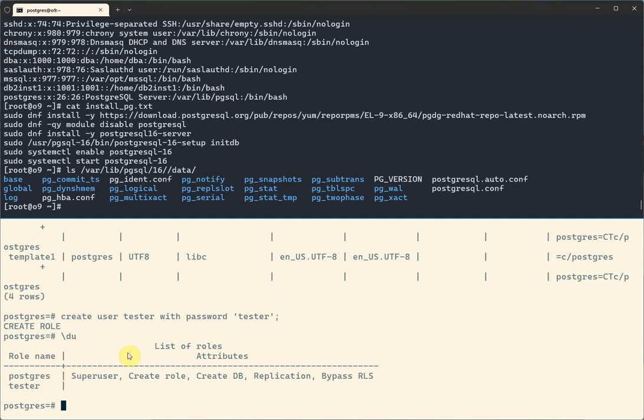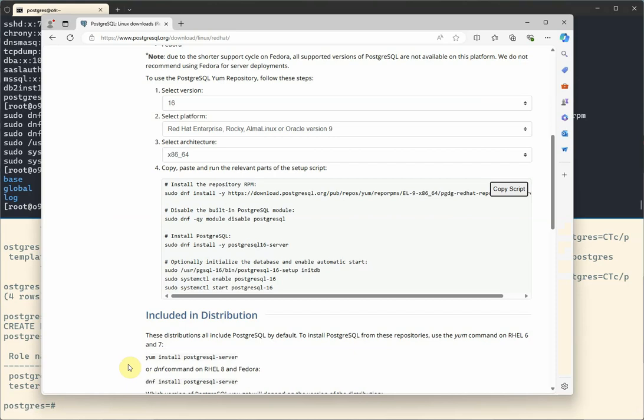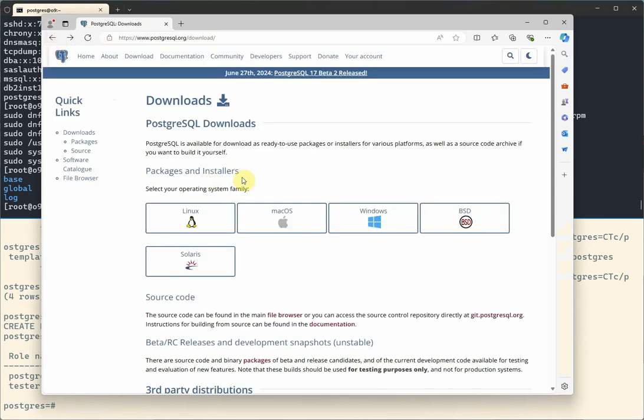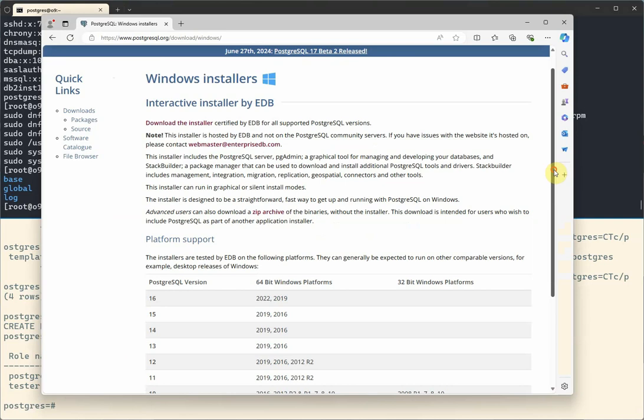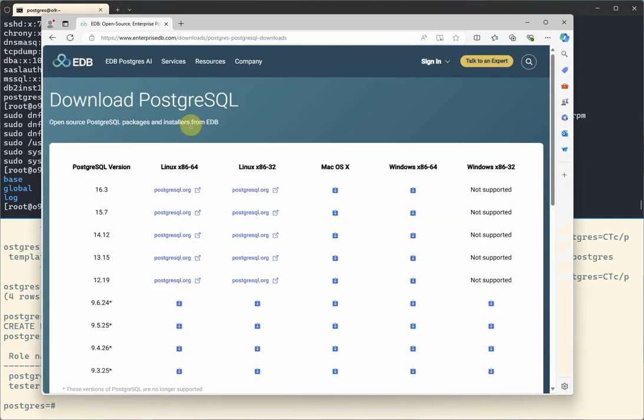So now let's go to the second step. For the second one, we are going to install Postgres on Windows. The Windows install is going to be acting like a client.